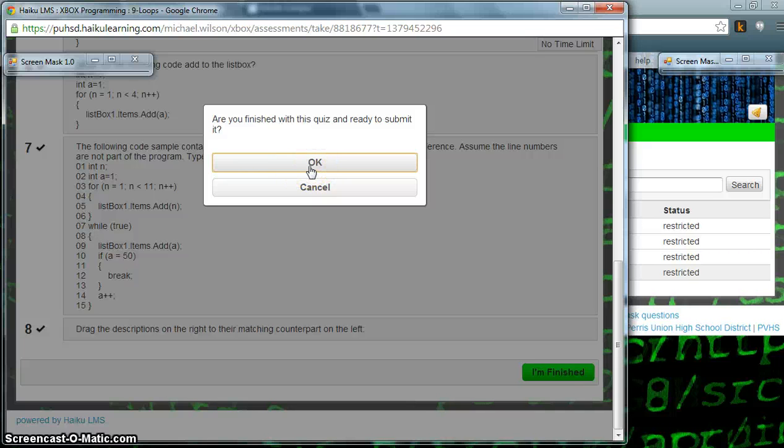I set all of my quizzes so that a student can take it only one time. You can use the quiz function to create worksheets as well. If you create a worksheet that students are allowed to work on at home, you can still set it to only be taken just one time. I'm going to click cancel here.